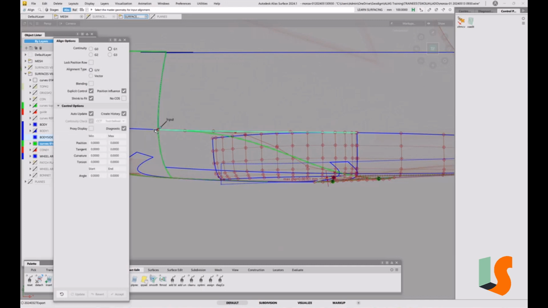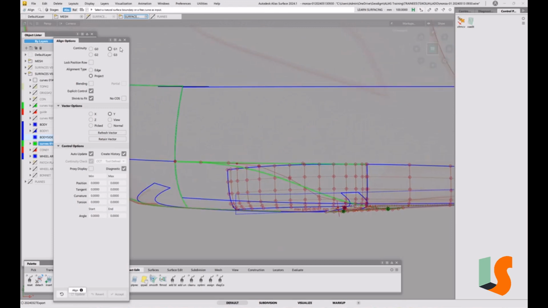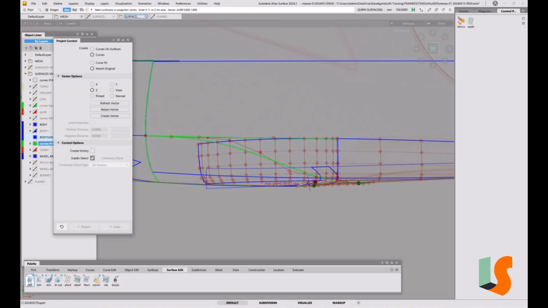I'll align that into there. Yeah, so I've lost the alignment. Doesn't matter. So I'm just going to make those spacings of CVs slightly more equal. That'll be a better result. And then we're going to just project that in Z onto this surface here. So let's go and project curve Z, that surface.